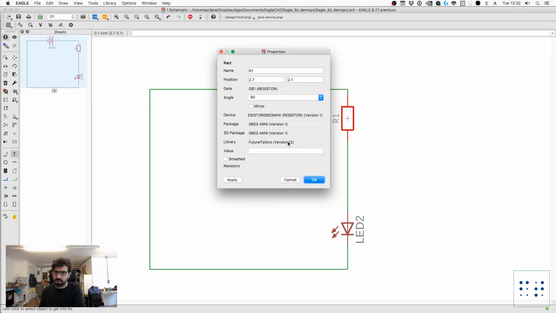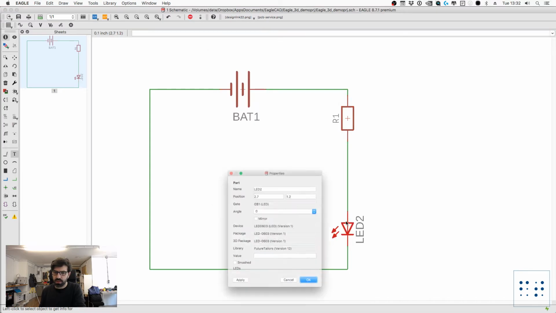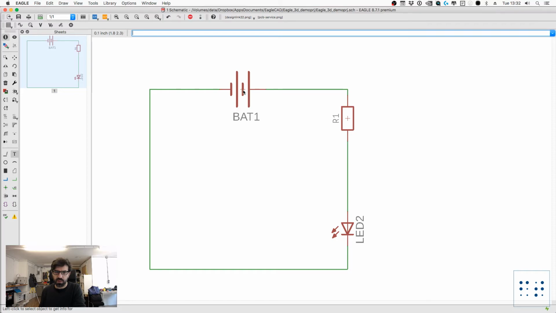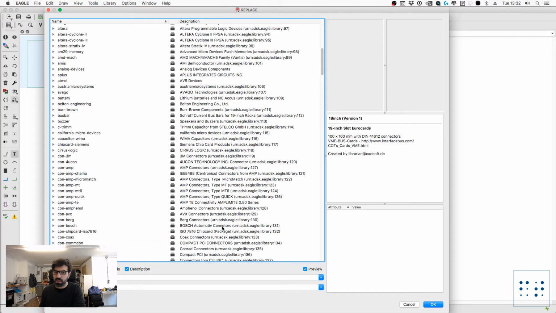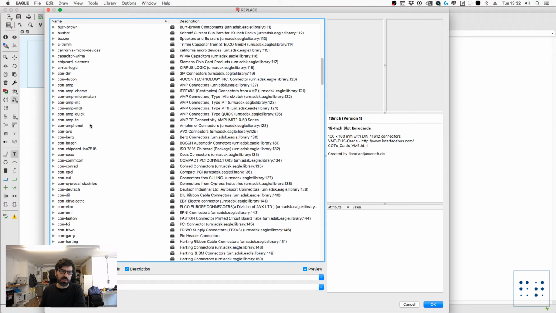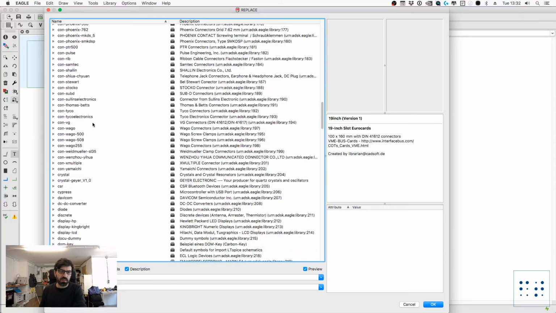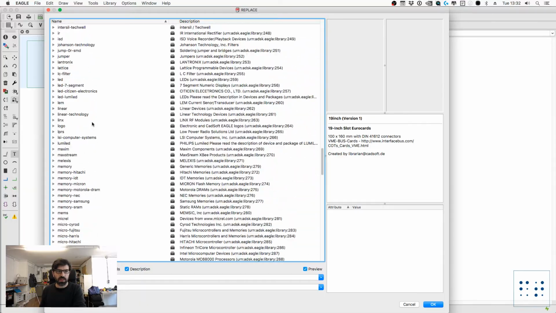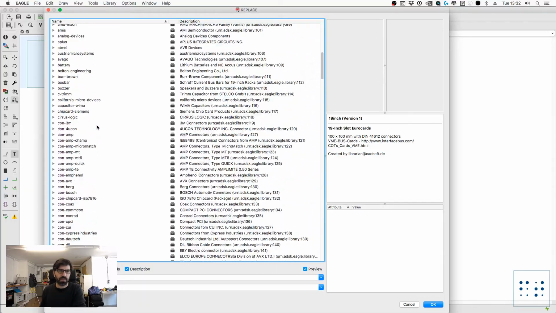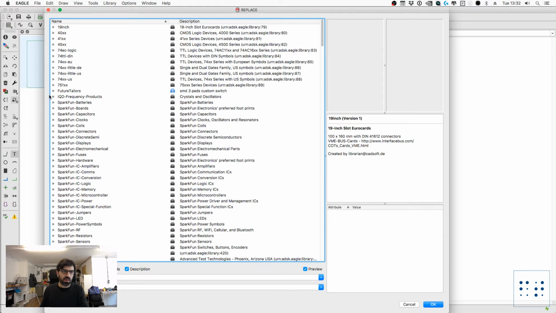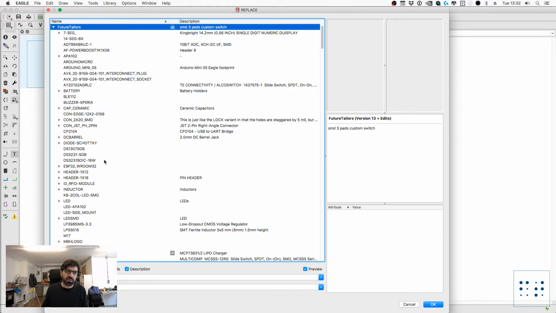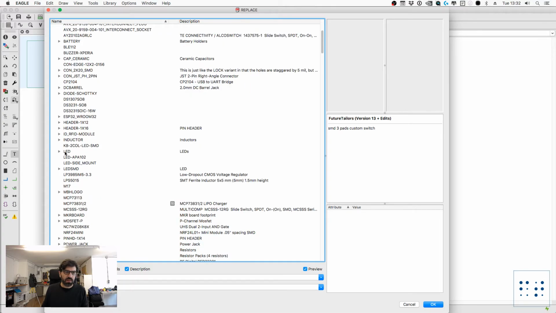The resistor still takes from version 12, and this one takes from version 12, and this one takes from version 13. So we need to replace the component, and trust me, there's no reason for this to be this way, right? If you can find one, please just help me understand.